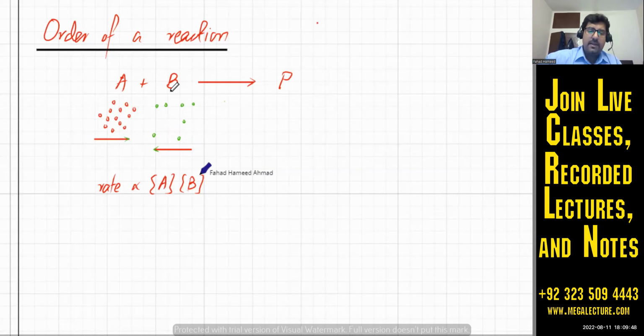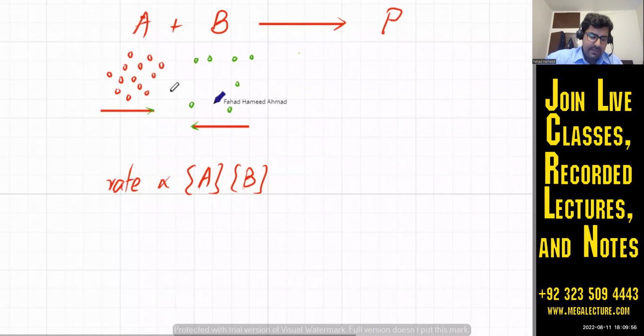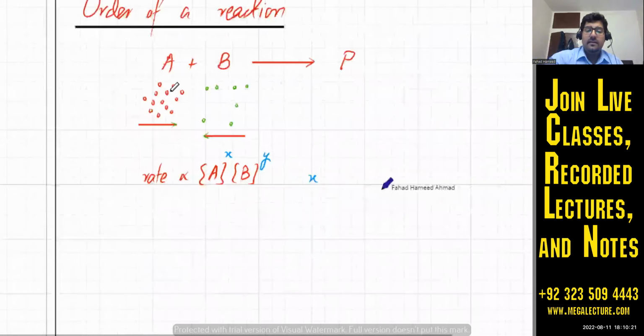So now if we focus on this equation, this expression is known as the rate equation. It's known as the rate equation if I get rid of the proportionality sign. Plus there's one other thing in the expression, and that is that there's going to be a power. A will have a power of X, and B will have a power of Y. This X and Y is the exponent that is used, and that's your order. So when you refer to the word order, that's the power.